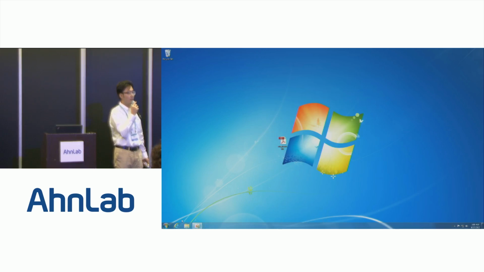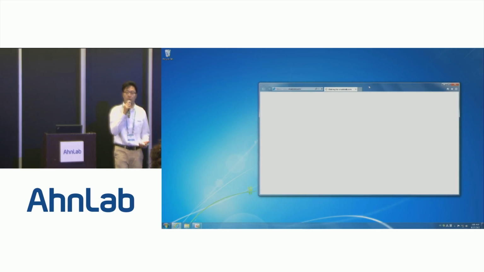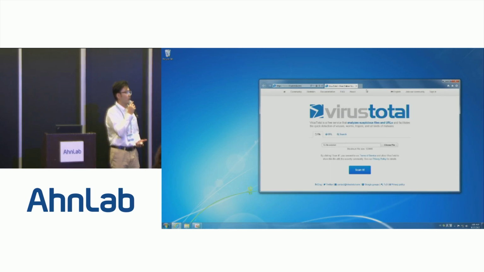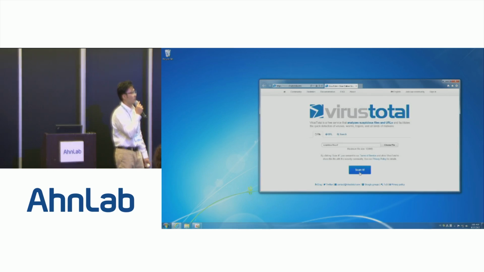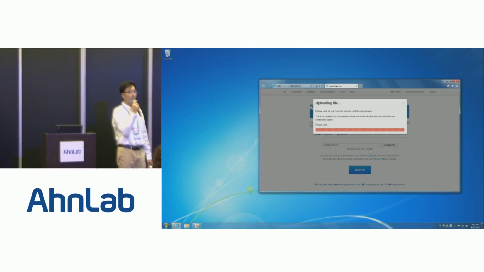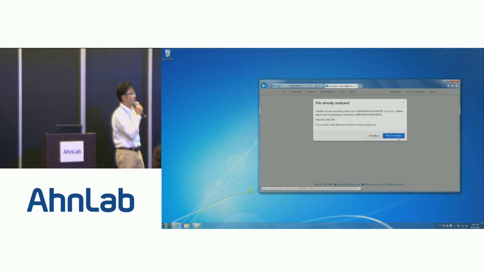However, even after the antivirus scan, the administrator is still suspicious of the file, so he uploads it to VirusTotal. VirusTotal scans the file with multiple antivirus programs. It takes some time. Now it's done.